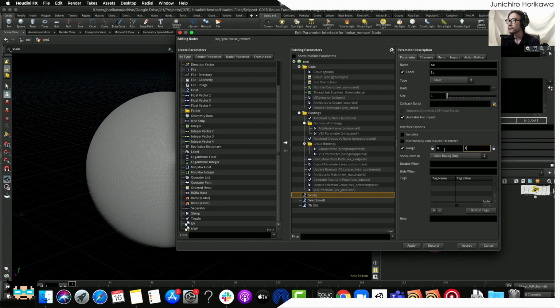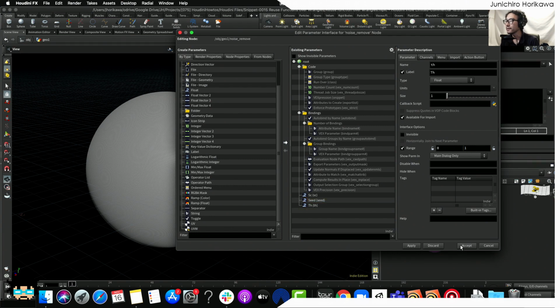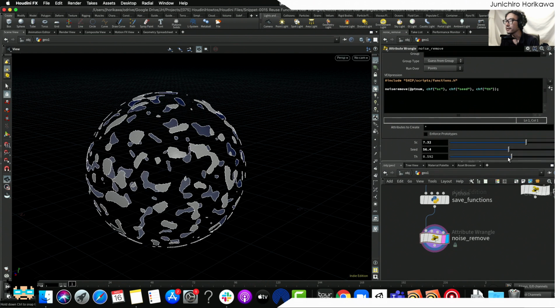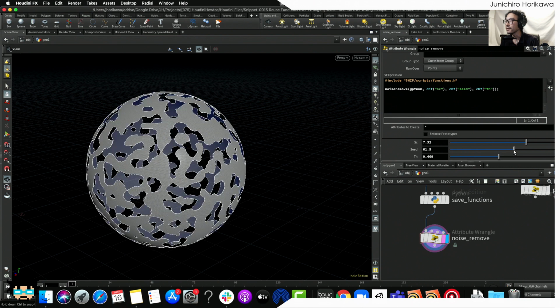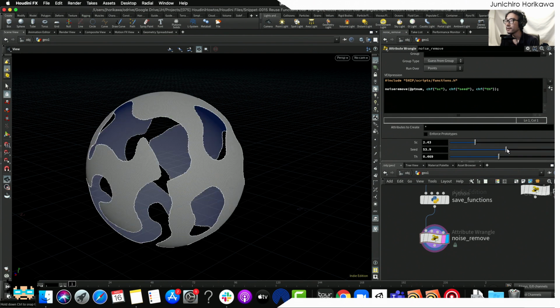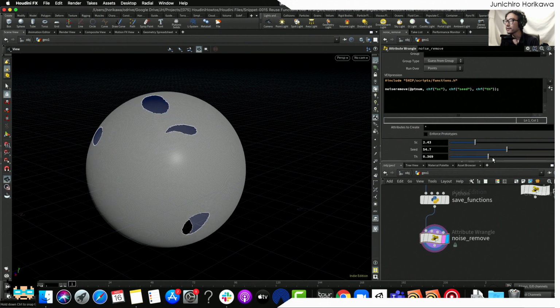For the scale, I'm going to set it from 0 to 10, seed 0 to 100, and for the threshold 0 to 1 is fine. All right, now let's try to change those and see if the function is loaded correctly. Good, it has been loaded correctly.